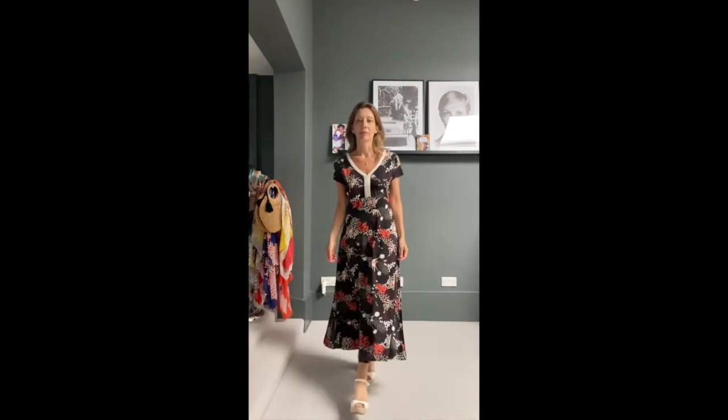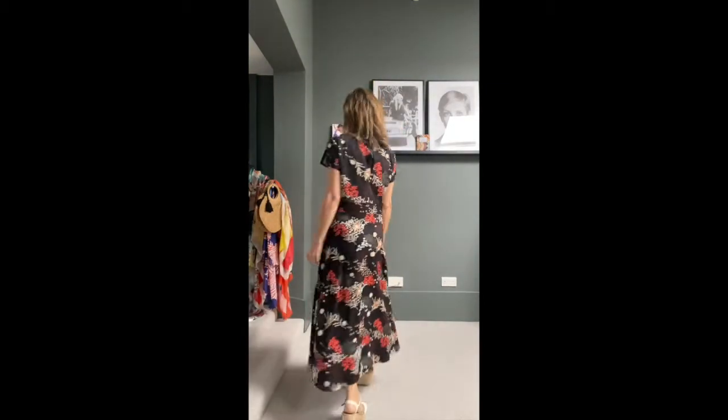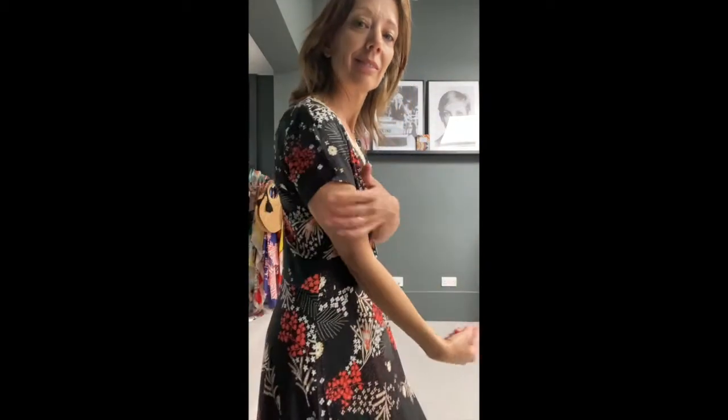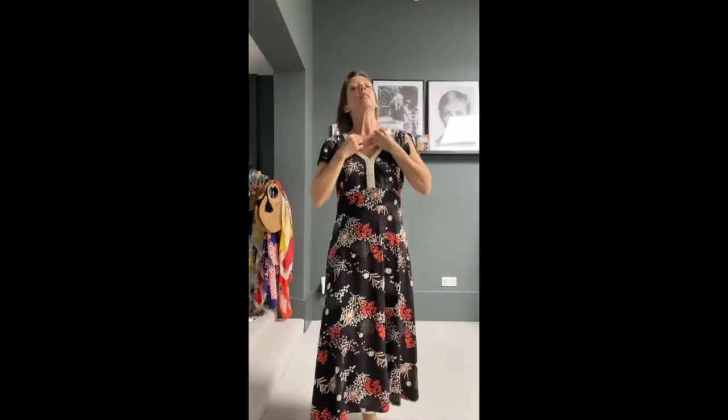This next dress has a stunning silhouette and can be casual or dressy — ideal for all kinds of occasions. It's fitted under the ribs and then flows out with a lovely long skirt, slightly longer at the back, so it's very slimming and makes you look taller. Lovely plaited detail around the neck and little slits on the sleeves, a bit of silver thread around the neck too. Why not wear it with one of our lovely necklaces? This one is gold and coral and you can wear it single or looped round double.